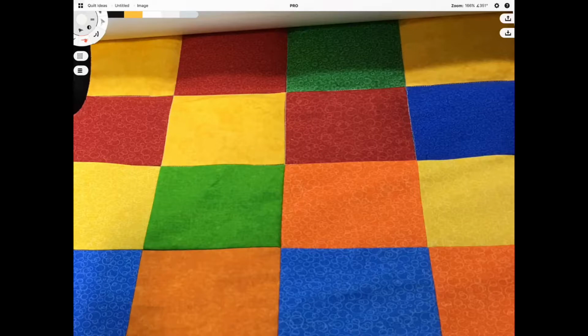So what you see here in front of you is the weighted blanket I made for our grandson. This is where I learned my process. First thing you're going to do, imagine your pocket in thirds, like so.